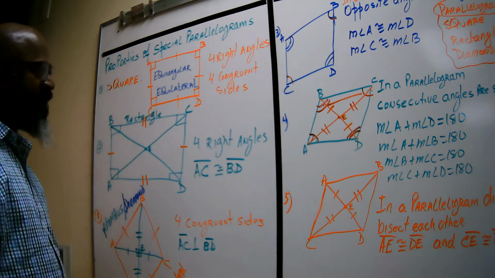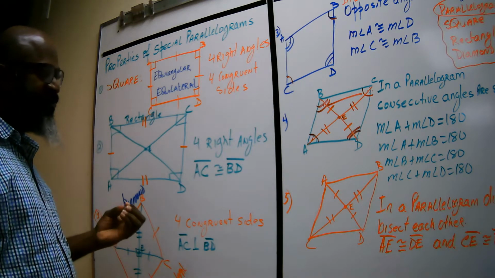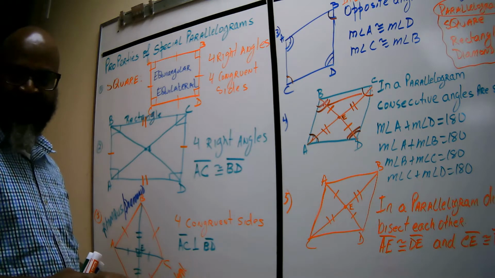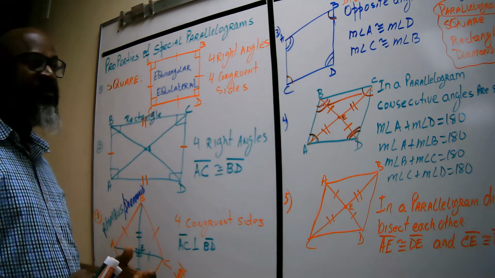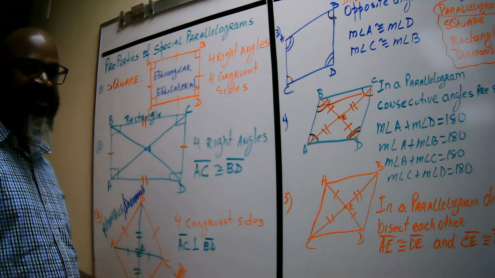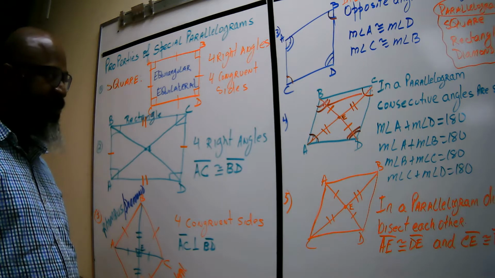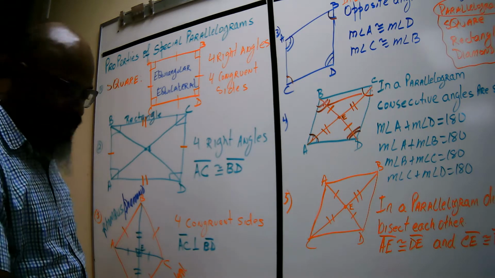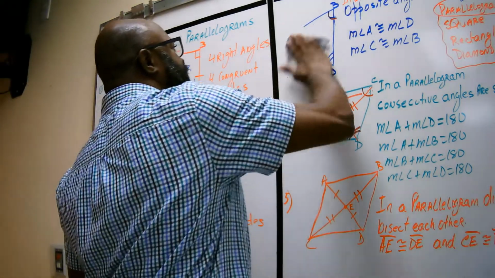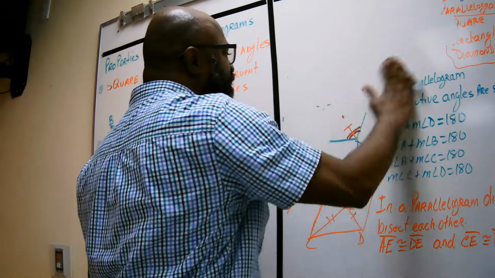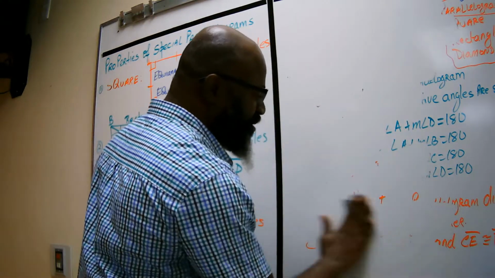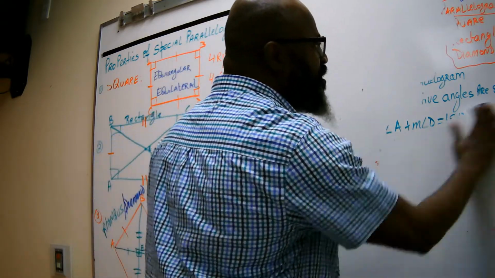So let's recall the properties of a parallelogram. If it's a parallelogram, opposite sides are congruent. The sides that are opposite to each other will be equal to each other. Opposite angles are congruent. Diagonals bisect each other. Consecutive angles are supplementary. Now the only thing we really need to do is some application. So let's get busy, guys. Let's do some work. Once you remember those properties, remember them inside out, every problem will be easy to do.